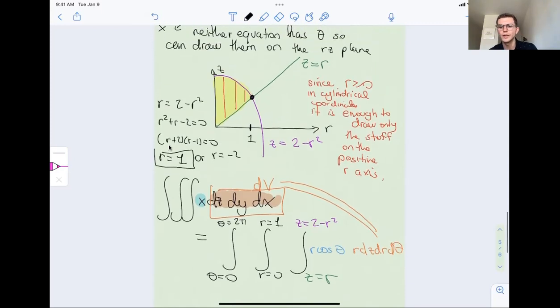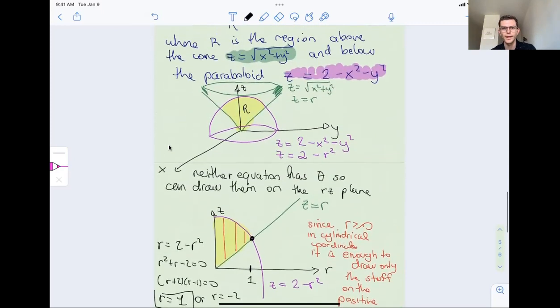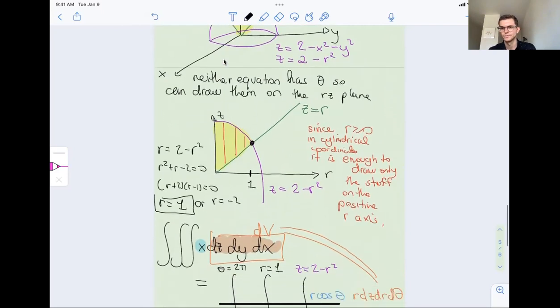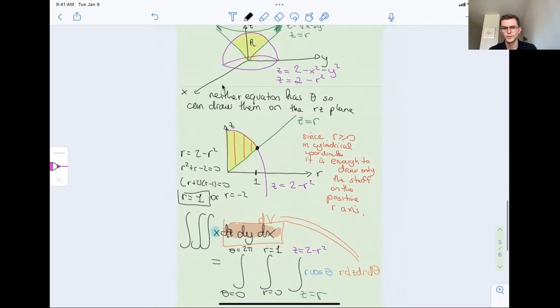Well, it is just because if you look back at the original picture, you have to ask how much, like, imagine rotating this about the z-axis. What amount of angle do you have to rotate this to generate the entire 3D picture? So you have to do a full revolution to be able to sweep out the 4 quadrants, basically. Is that making sense?